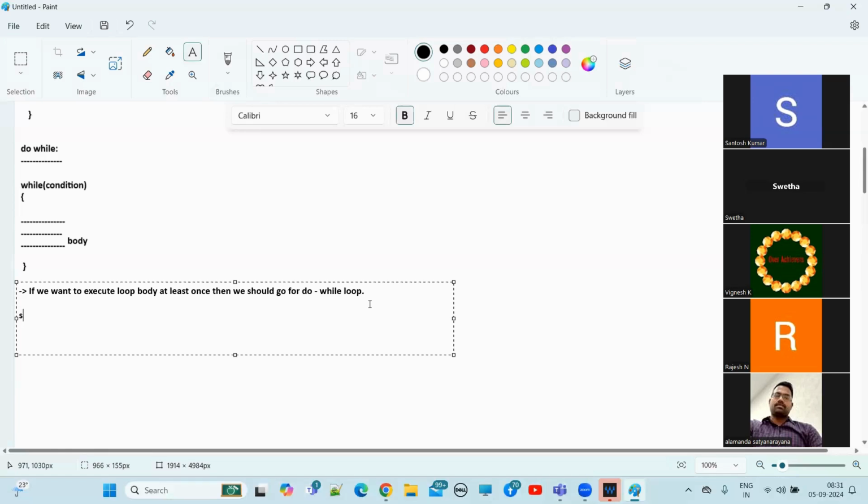So what is the syntax of do while loop? We will see the syntax, guys.